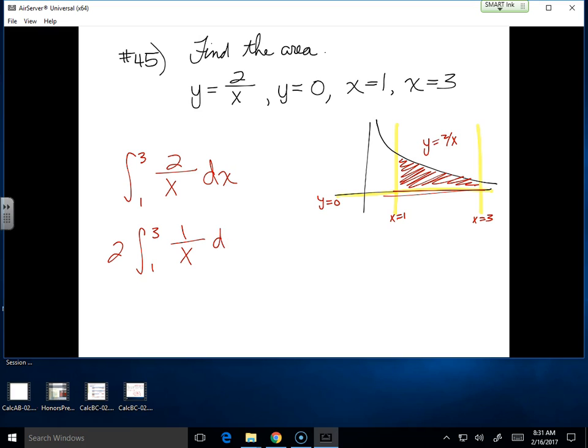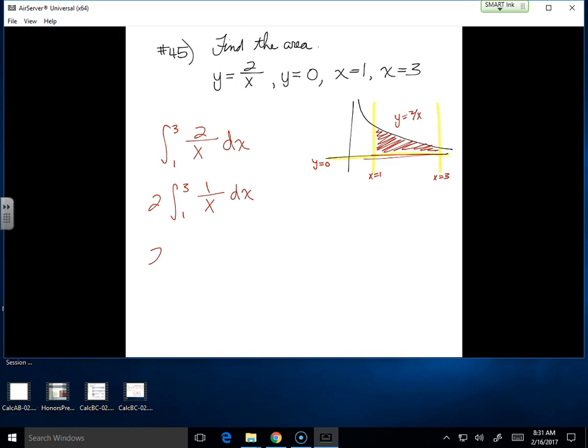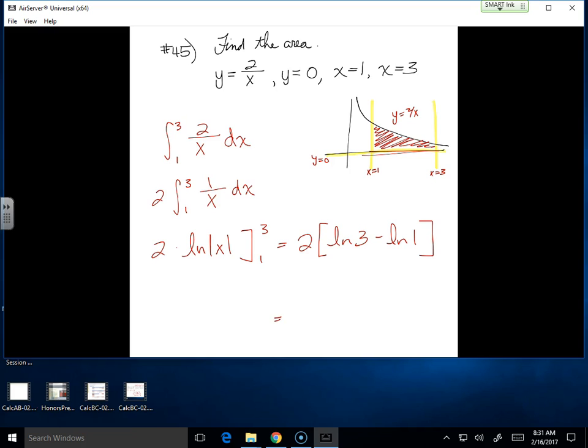Yep. Who is the antiderivative of 1 over x? You got it. ln of absolute value of x, and what are my bounds? 1 to 3. So can't I pull out the 2 and say ln absolute value of 3 minus ln of absolute value of 1? But they didn't have that as their answer. The correct answer is going to be ln of 9. Wait, what?